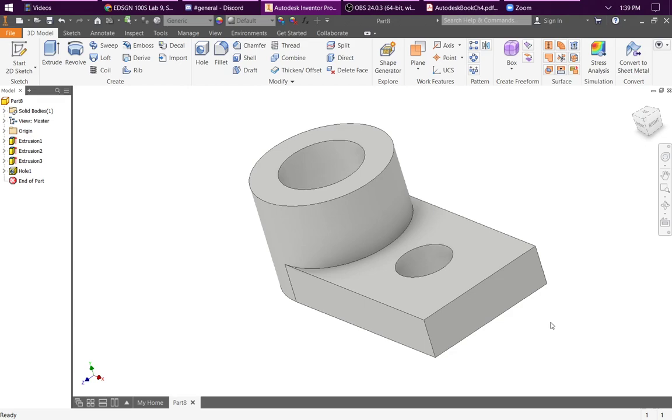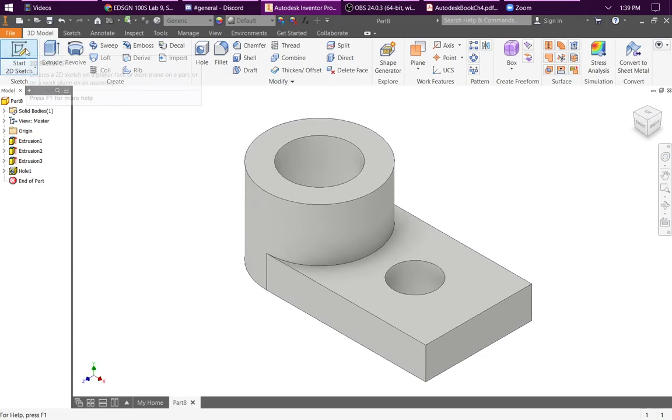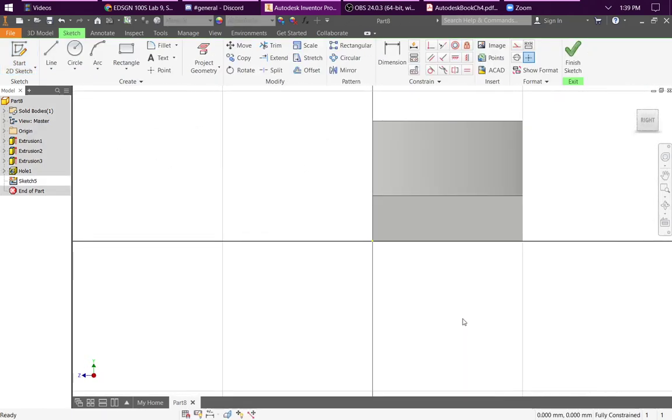The last feature that we want to make is a rectangular cut. And we're going to do that with a sketch again. So we'll start a sketch, and we'll use this end position here. And I'll show you how we can make a rectangle anywhere we want and put it into place where we want it to cut. So we'll make a rectangle, and we want the width of that rectangle to be 20 millimeters.